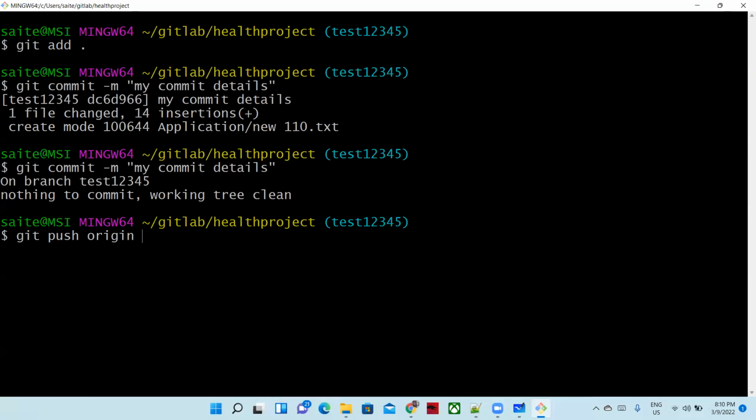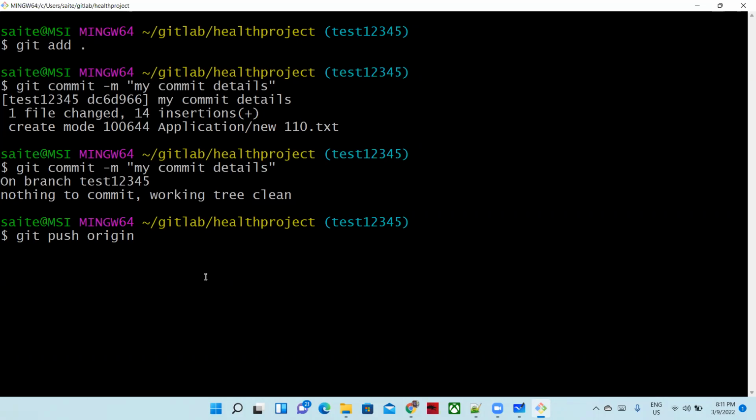When you're working from a private branch to master, you have to push into your private branch first, then you have to raise the PR, the pull request. That is the procedure. Don't be confused. If you modify directly in the master branch, there is no need to raise a PR. PR means pull request. If you are working under a private branch from the master, the best and standard practice is to push into your private branch first, then raise a PR, then you can push into master. That is the workflow. So today I am using a private branch.